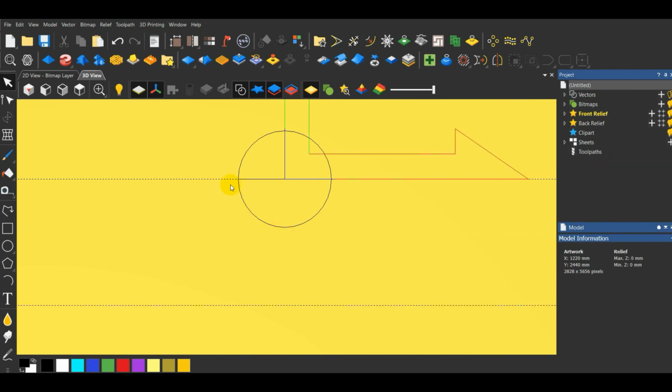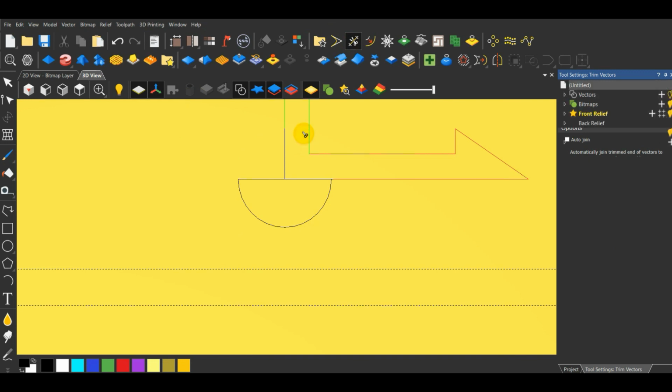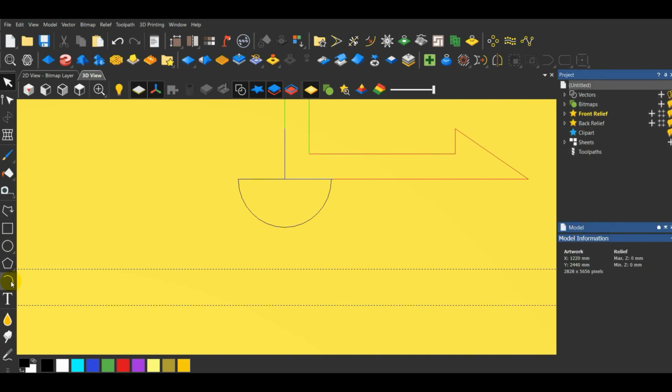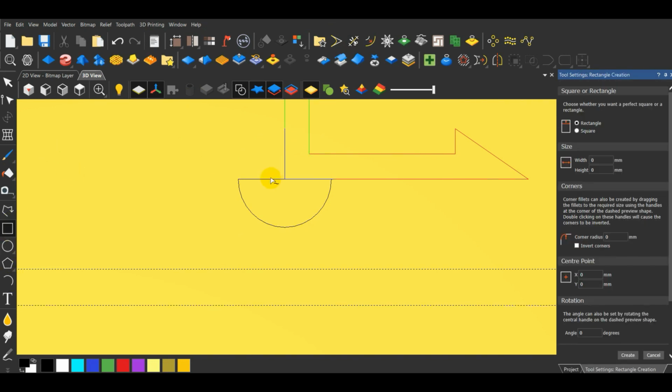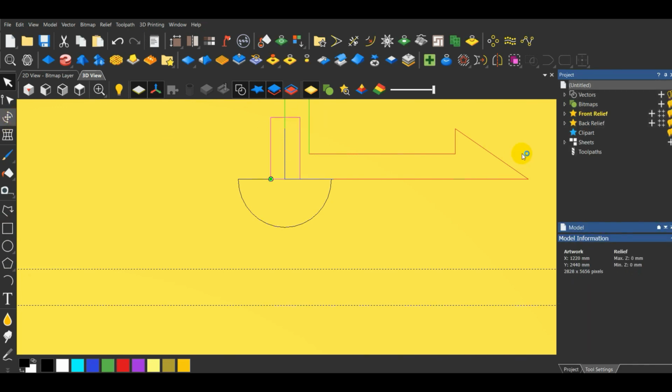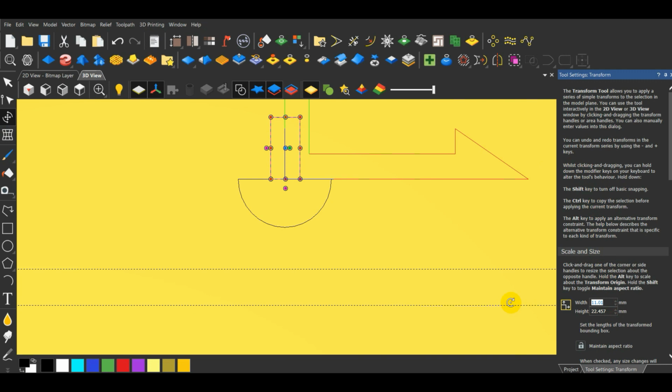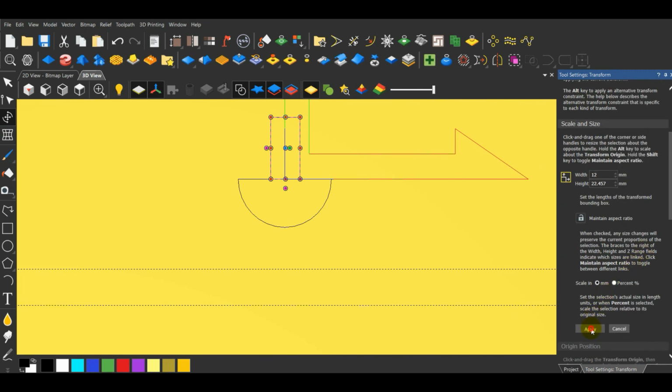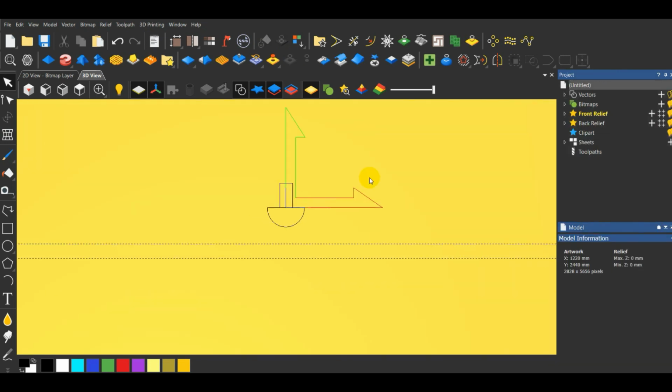Now cut it. This is the tool's profile. Now make the shank 12 mm. So this is how our tool is.